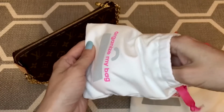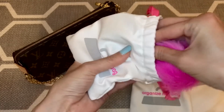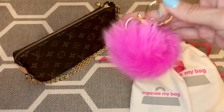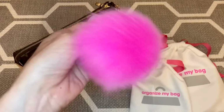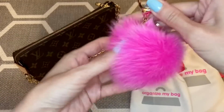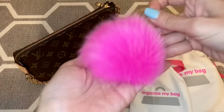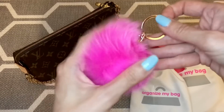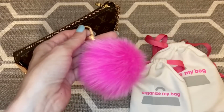You guys can't hear this, but there's like giggling going on right behind the camera. Oh my gosh. So this is a fluffy, cute little pom-pom keychain that I ordered for my daughter. Oh, it's so soft. It's so soft. So honey, do you want to pass me your Coach wristlet?